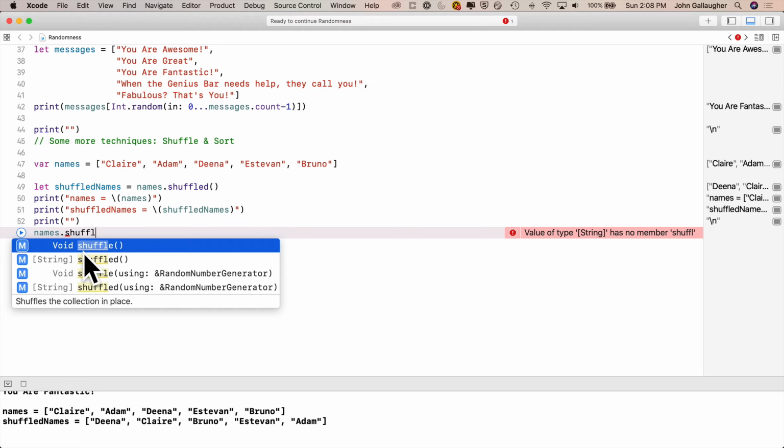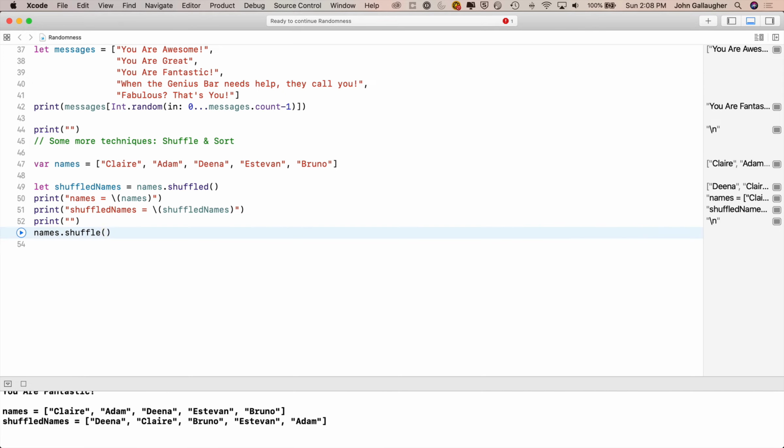Also notice just below this, to the left of shuffled, what we used before with the ed at the end, we have string in brackets. That means shuffled with an ed returns a string array. Shuffle, which we're about to select, the one that shuffles in place, it'll shuffle the original values, says void next to it. That means it doesn't return any value. It just works on the value it's called on.